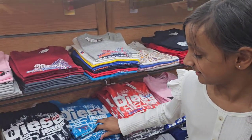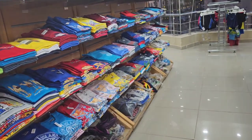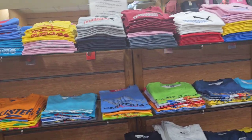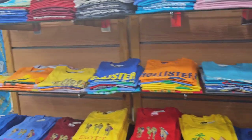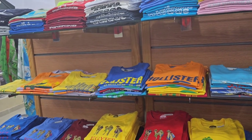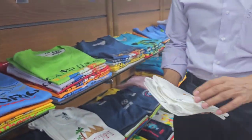These are small sizes. You want one? Oh, wow. Who has this shirt? Zuber? He's going to get it. You're going to get the same size as Zuber. Do you want to get the Lani? I don't know where the same one is. No, forget it. Come on, let's go. That's way too small. That's baby size. For you, we have. I know, for you. Is she the L? No, it's 10 years. See?